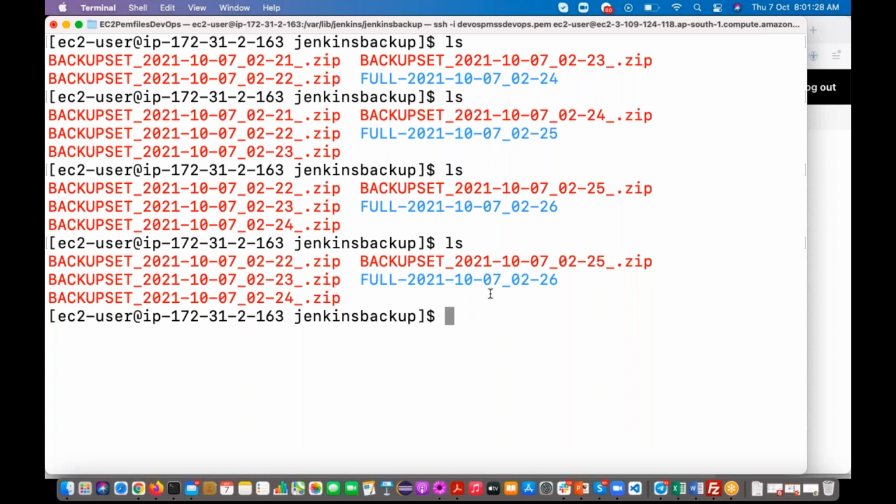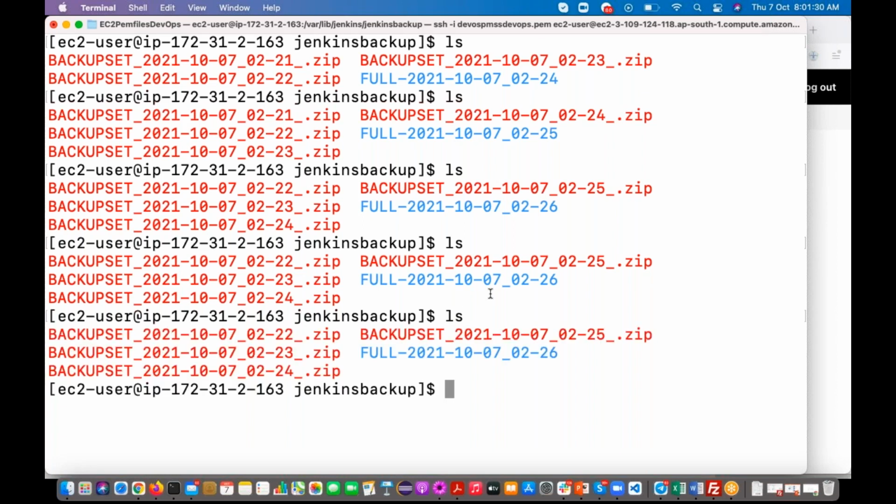Okay. Just type ls now and see. So still it is not triggered. Wait some time.